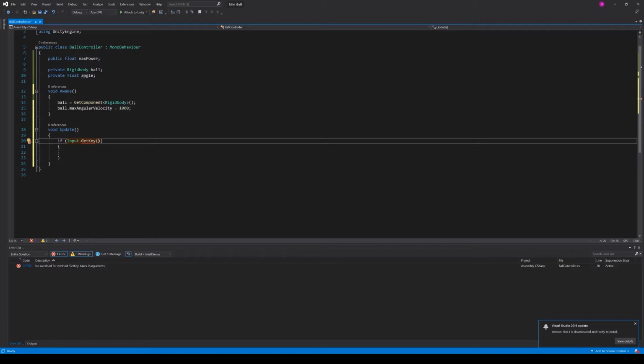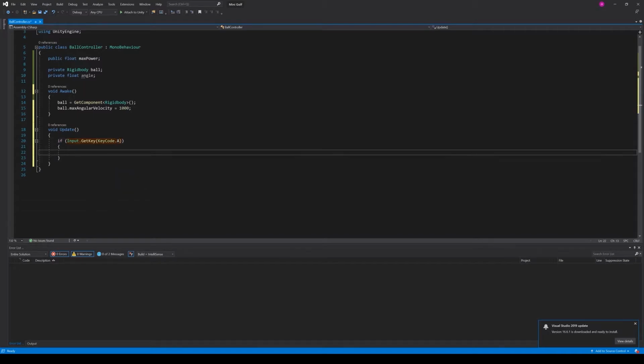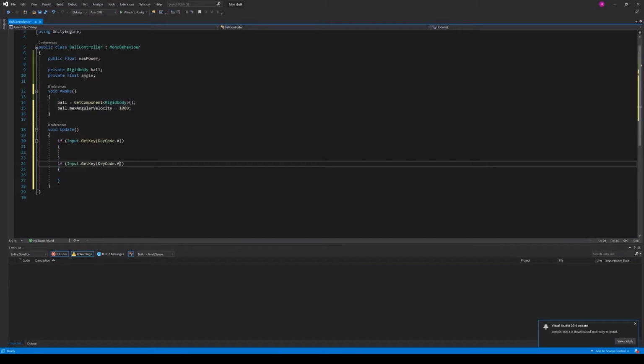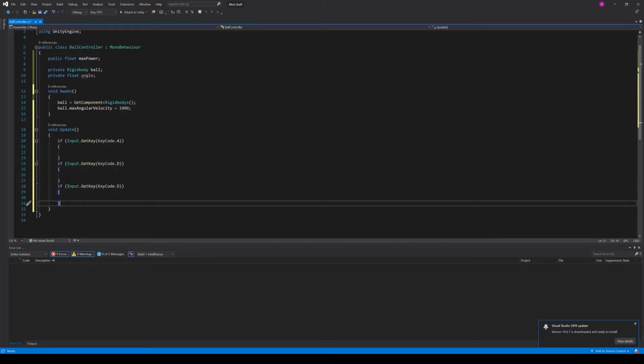And we want to specify a key code A, so the A key on the keyboard for left, and we want to do one for the right being D. So A and D, and then we can copy this again, and then we need one to actually putt the ball, and for this we're going to putt the ball when we release spacebar.